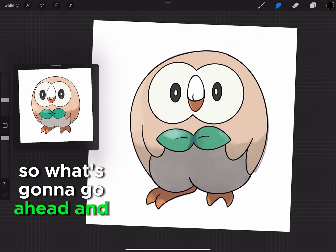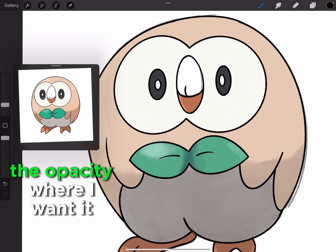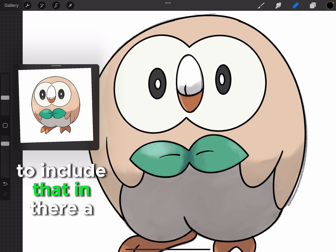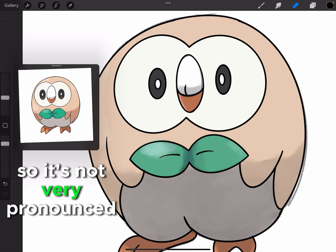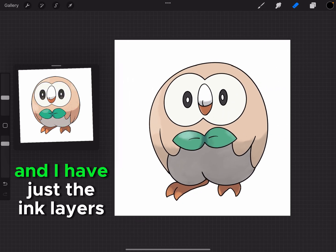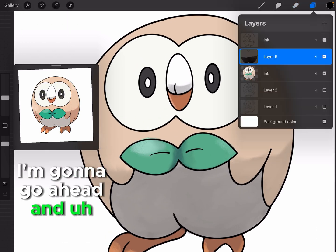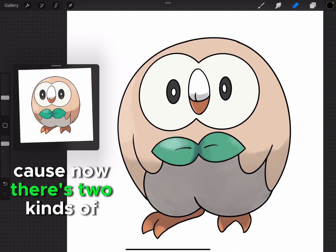So I'm going to do the same thing for his mouth. Now that I have the opacity where I want it, I'm just going to go in his mouth and include that in there a little bit. Cut it off a little bit so it's not very pronounced. Now I'm going to hide this layer here. And I have just the ink layers and the paint layers. I'm going to add another one, because now there's two kinds of shadows.